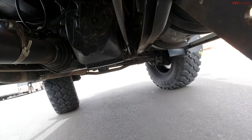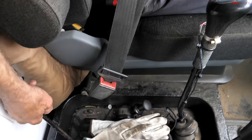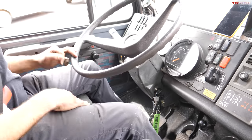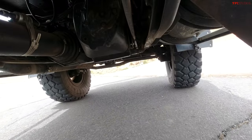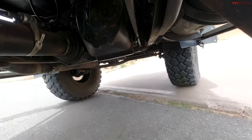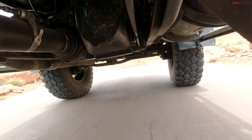So how's the visibility? This is amazing from up here. Good, it's really good, except for when you're coming up over a cliff, it gets pretty dicey. So we're going to go ahead and put in the working gear group, stop the CTIS. Now, just to give you an idea, that's first gear. We're barely moving. Okay, kind of moving. So yeah, they're geared low. They're pretty impressive. So we'll jump over into fourth gear, which is sixth, and then I'll put it into four as soon as we get off onto this curve.